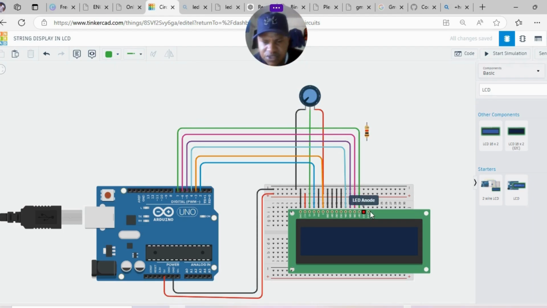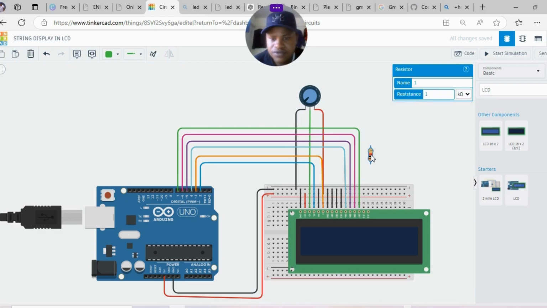Then I have my last 2 pins here. In this case, we have to connect a resistor between our anode here and the power. This one will be used for controlling the current that is going to the backlight LED. So you also need to change its value.